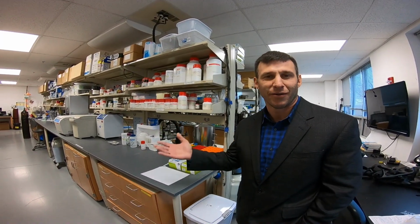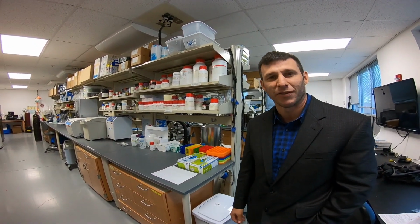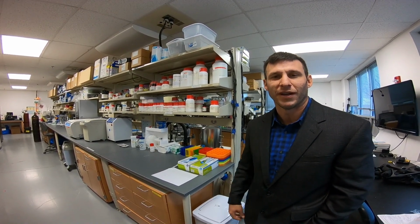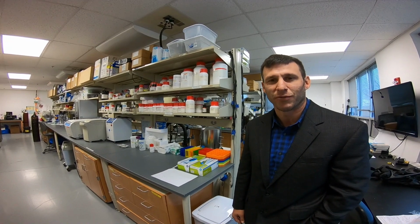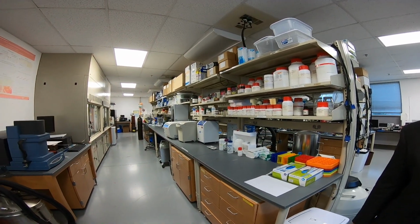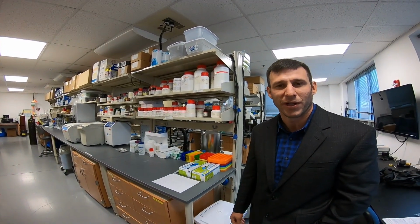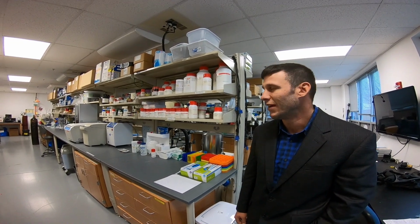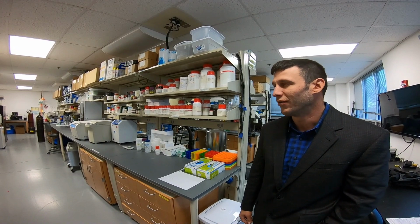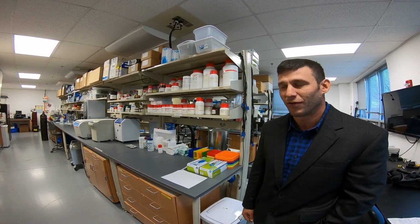So as I mentioned, we're very lucky to have access to a really large lab space and to be able to do all the components that are required to do advanced biomanufacturing and biosensing research. In this section of lab, you can see we have dedicated resources for chemistry and preparing the materials that we use in biomanufacturing and biosensing applications. We have a number of chemical fume hoods that can support students with a chemistry background and doing research that has chemistry incorporated in it, and biochemistry as well.